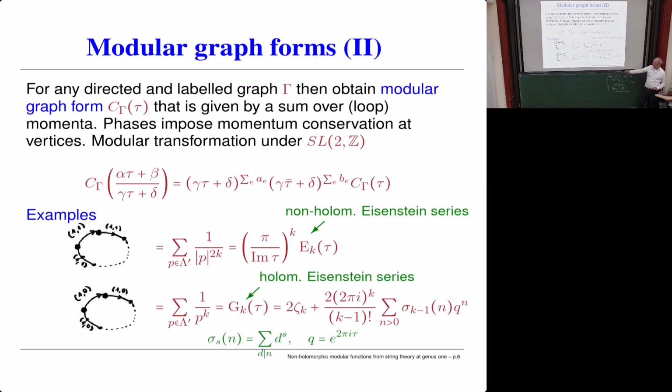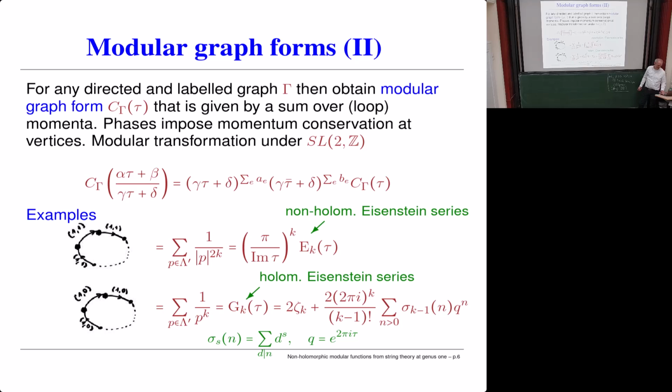And similarly here, instead of 1, 1, you can put the labels 1, 0 on all of these edges. Then you just get the sum over the holomorphic part of the momentum, and this gives you the holomorphic Eisenstein series, for which I've written out in my conventions here the Fourier expansion. It's not normalized with a Bernoulli number, I mean, here there's a prefactor in front of the divisor sum. This is mainly to fix my normalizations for these functions, because they will keep coming back. But this shows you that this whole class of functions, these modular graph forms, contain many of the examples that you know, but they also contain examples that are not so familiar.